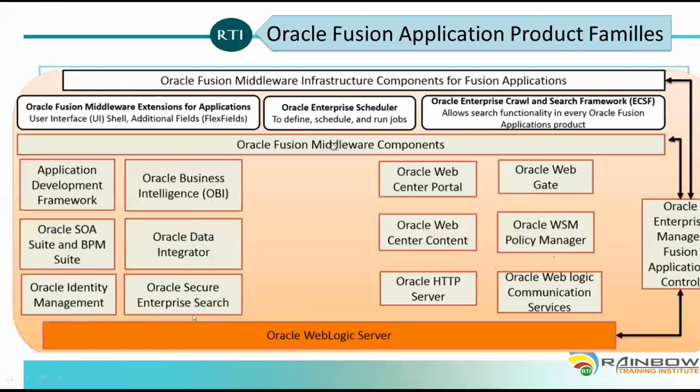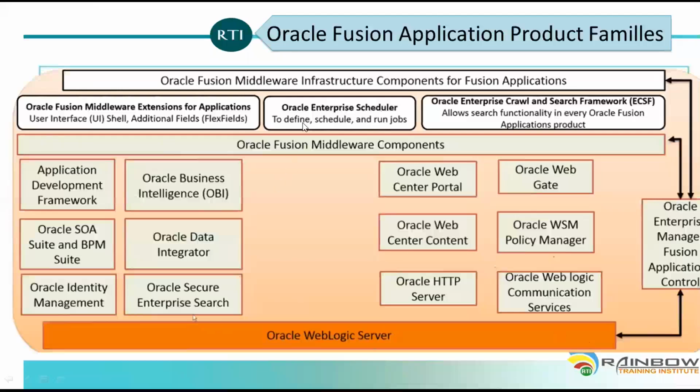And we have the Oracle Fusion middleware components. It's more generic, which can be used across any application. We are going to use these particular Oracle Fusion middleware components. But it doesn't mean all middleware components are going to be used in the Fusion application. Some of the middleware components we are going to use, some we are not going to use. Some of the service middleware components are enabled, some are not enabled. It all depends on your particular client and the technical requirement basis. They're going to use these particular middleware components.